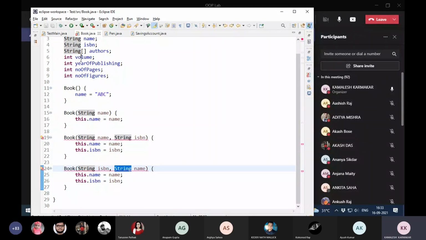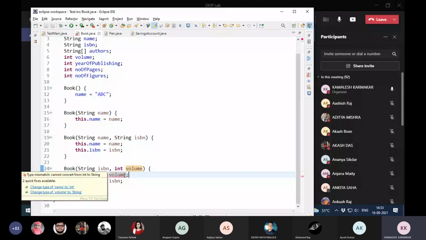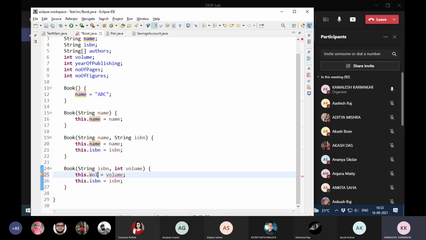Like if I create a volume number that is an integer. So if I say the first argument is ISBN and the second argument is volume. Volume information is being updated.